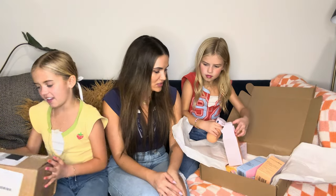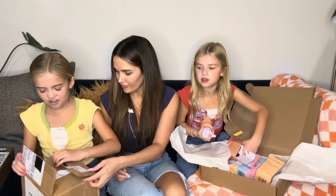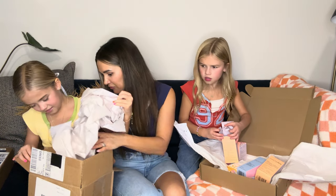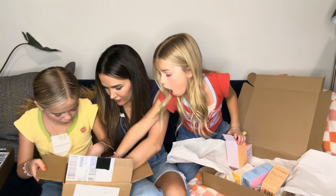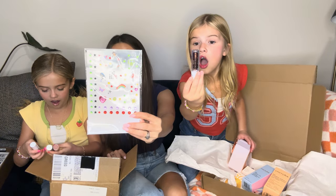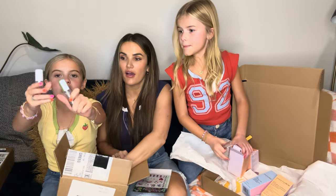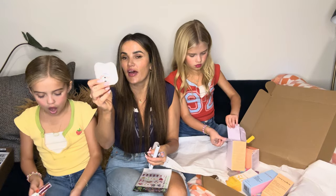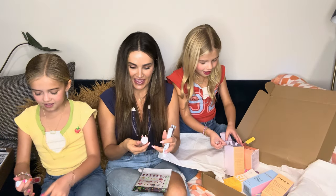My turn. Okay, now it's Britt's turn. Is that all of your stuff, Bayla? Yeah, I don't know what this is because I don't remember a lot of our PR. I had no idea. We got these really cool face jewels. There's a black one. I want that. They got two. We got another Swirl. Oh, look, another one of the highlighters. So you guys can each have one, and you don't have to fight over it.